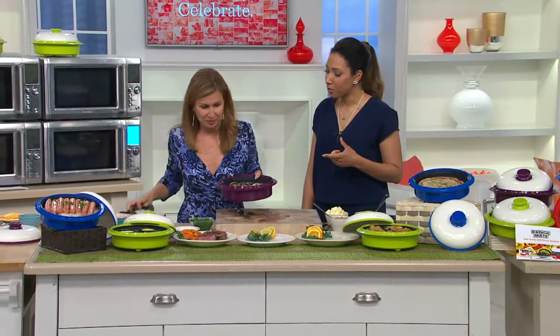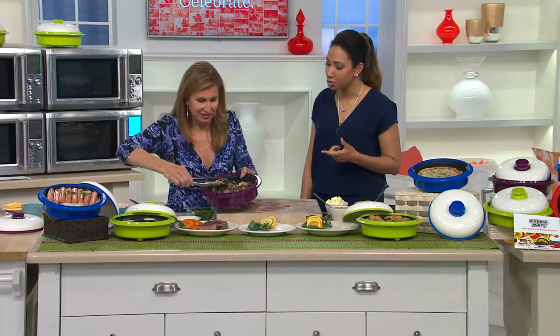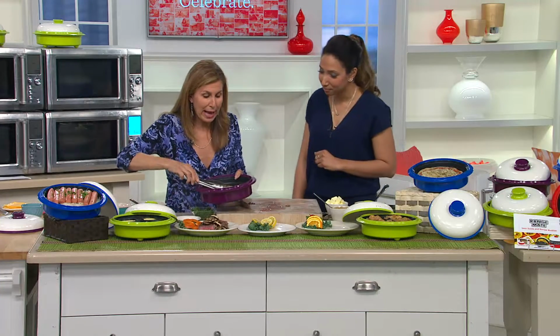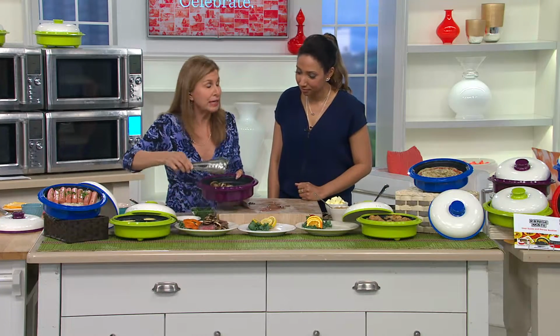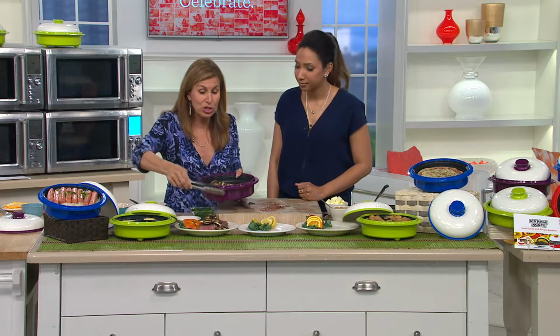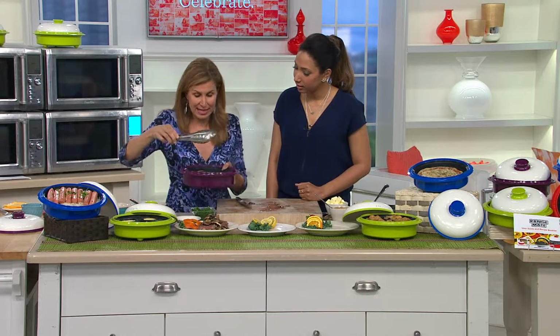Well, this is the thing. Microwaves are notorious for drying out our food. That steak looks nothing like dry. That's because with infrared technology, it keeps the moisture in, it keeps the nutrients in. So instead of sucking the moisture out, it's moist, tasty, and delicious.